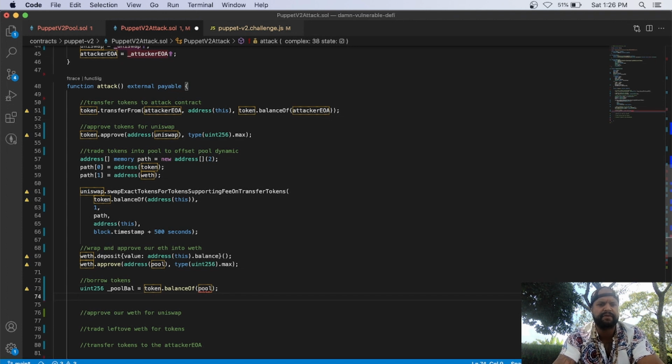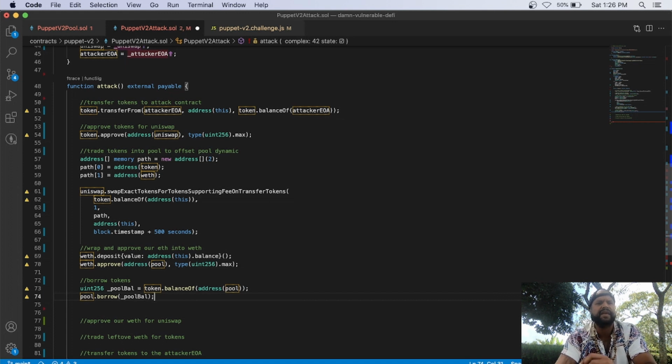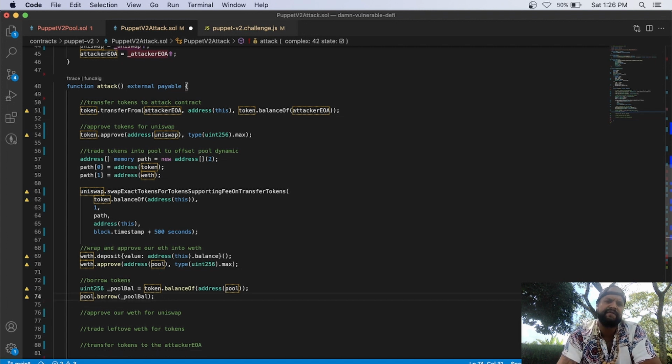Okay, this will give us the balance of the pool, and then we just call borrow, and we want the whole balance. And this will automatically withdraw the WETH from our wallet. So we don't need to attach any value or anything to this function.